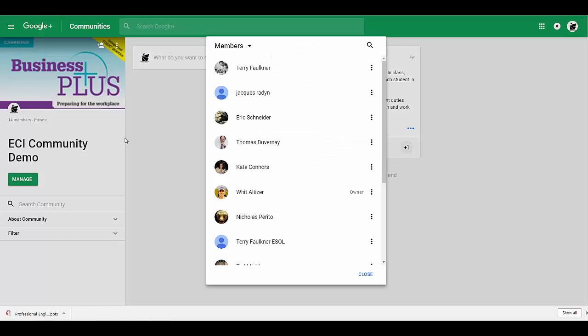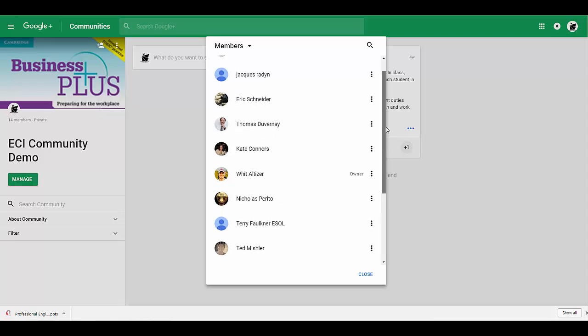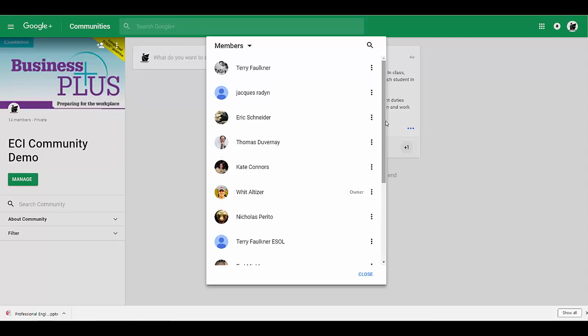Have I met my objectives? It's hard to tell yet. I think that I've laid out some good groundwork for staff to get a feel for it. The semester starts at the beginning of March, and currently I only have about half the staff in this community, so I'm going to send out a reminder email to those teachers who have not joined yet.